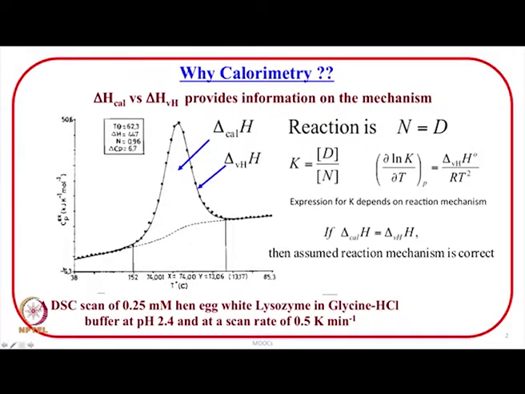Now, if we take a look at the shape of the differential scanning calorimetric output profile, the heat capacity initially has a slope. There is an increase in heat capacity when the temperature is increased, and when the transition starts, obviously the heat capacity becomes indefinite. If the transition is very sharp, then it will come like a spike, because generally at phase transitions, all the heat which is supplied is used up to bring about the phase transition rather than changing the temperature, and heat capacity becomes infinite. But since here we are talking about a protein system, in which the transition from folded to unfolded state is not like a solid-liquid kind of phase transition, it is not very sharp.